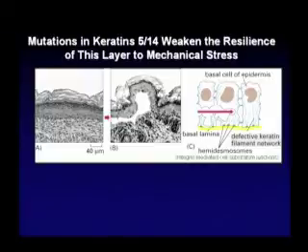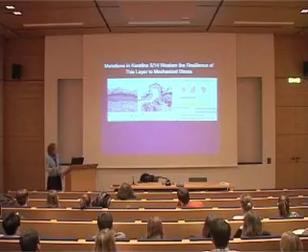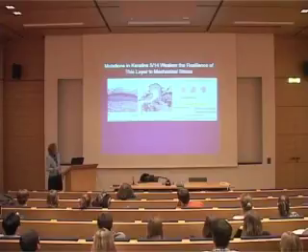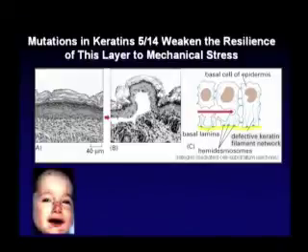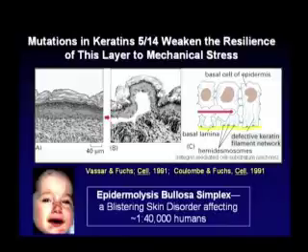When we began to look at how the blistering arises, what we found is that it arises for a very interesting reason. It's not simply a separation of the epidermis from the underlying dermis, as it might look, but it's actually a rupturing of the basal epidermal cells expressing this keratin network. Effectively what we had generated is an epidermal basal layer that acts like eggshells. As long as you don't touch those cells, they're fine. But as soon as you apply mechanical stress to the surface of the skin, those cells burst or rupture. They cannot withstand the mechanical stress in the absence of a proper keratin filament network.